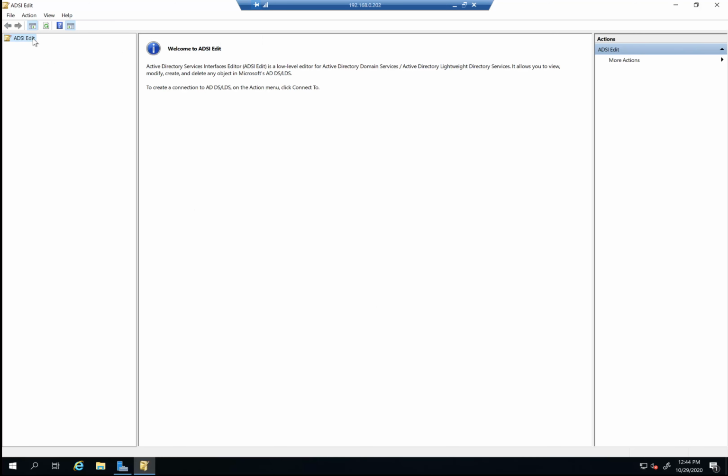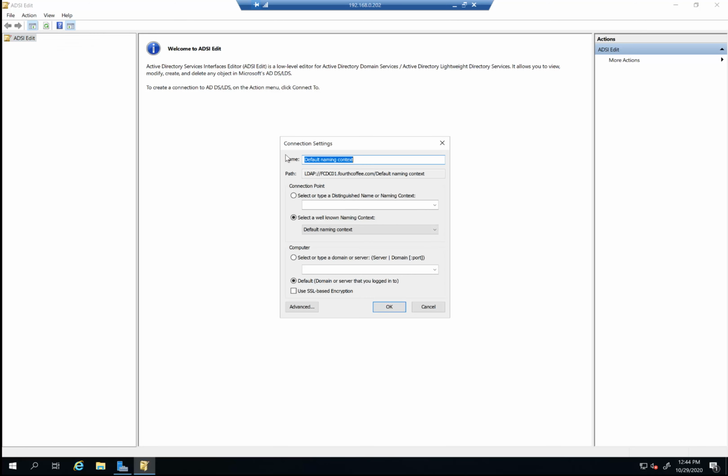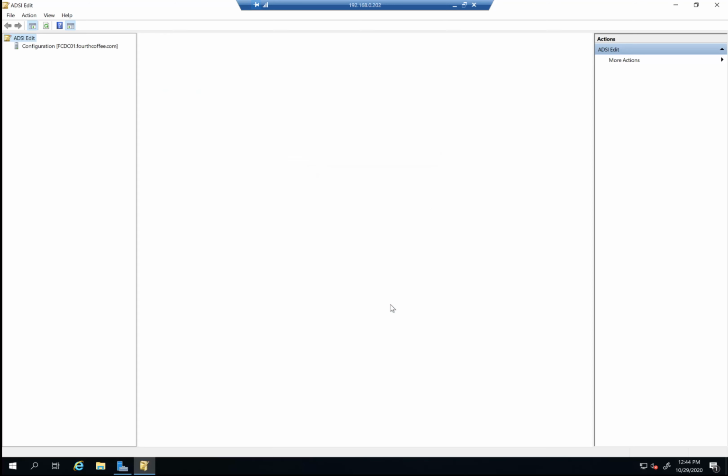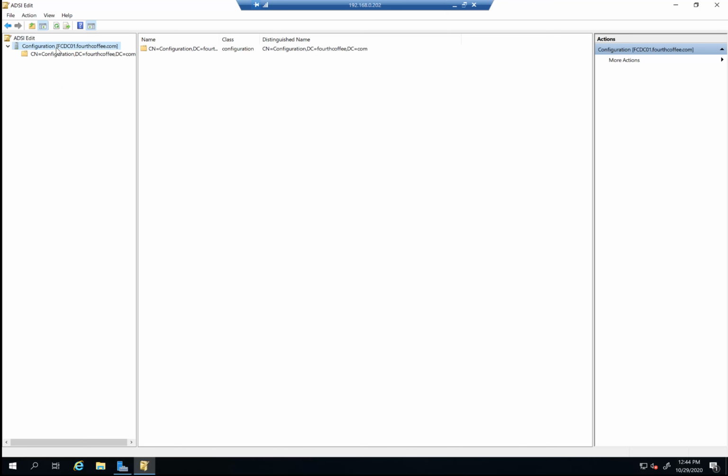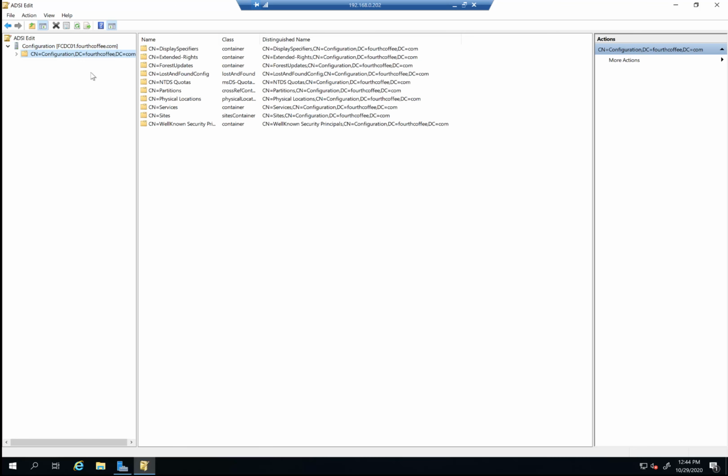So basically you'd open up adsiedit.msc, and then right-click on ADSI Edit and choose Connect to. Any domain controller is going to host a configuration partition, so which one doesn't really matter so much. In this environment I only have one because it's just a lab. Just select Configuration, and typically you should just click OK. Credentials really shouldn't matter in terms of just viewing stuff. Obviously, if you want to make changes to the configuration partition, you would need to be an enterprise admin.